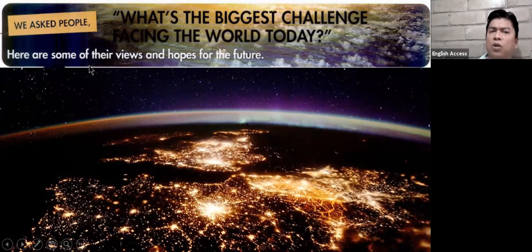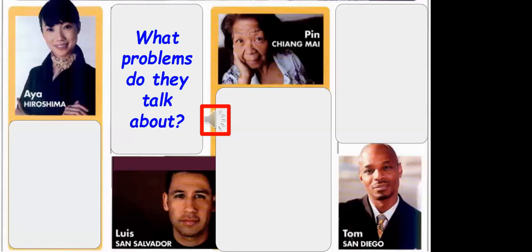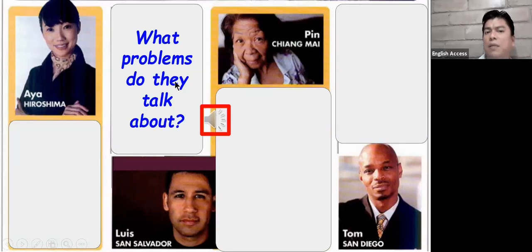Now, here are some of their views and hopes for the future. What you're going to do is listen to what these people said, but with books closed. Please close your books, okay? Do not read the book. Are you ready? All right. Listen and say, what problems do they talk about?